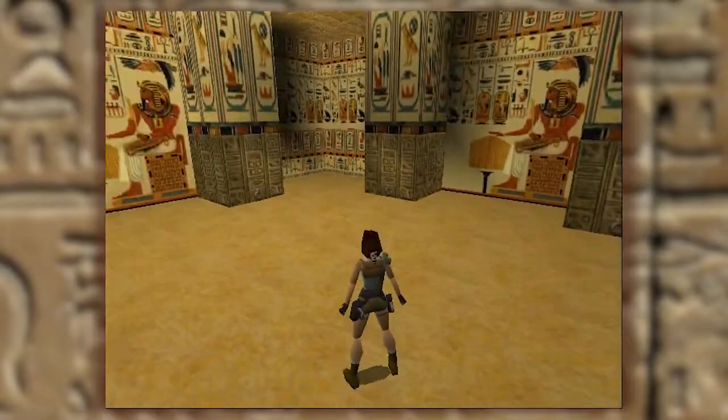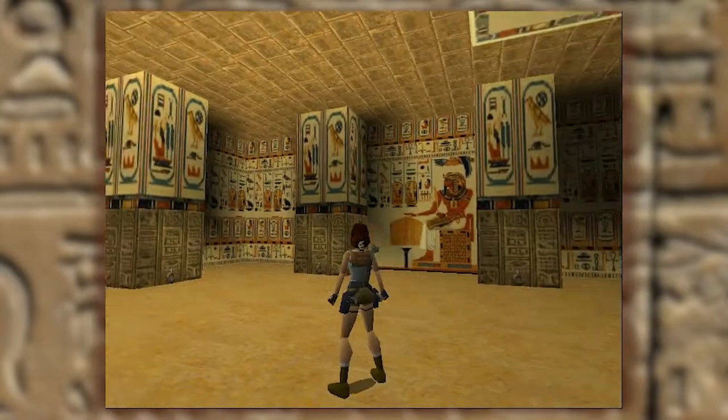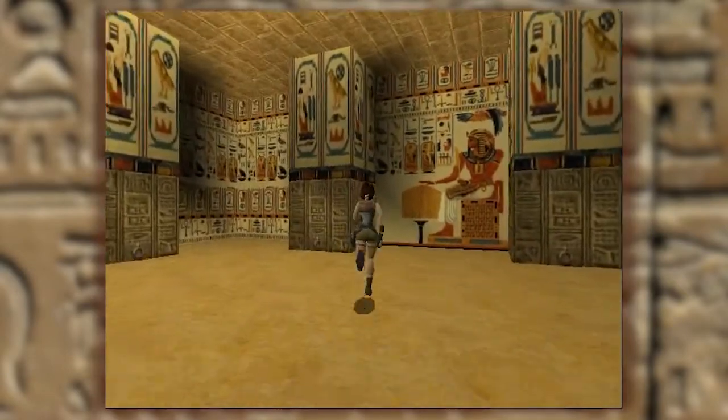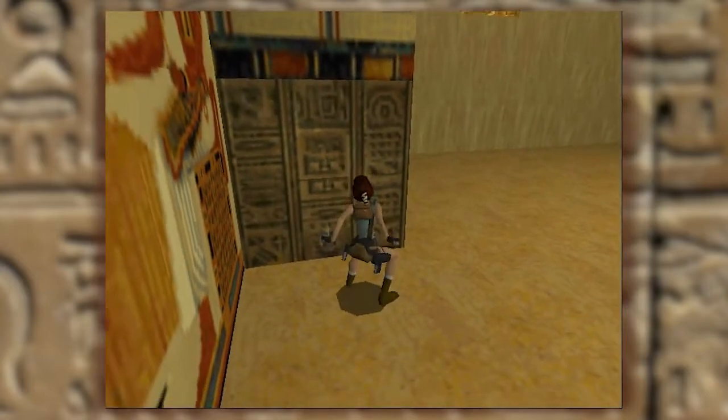Right, now this is coming back to me. If I recall, some of these blocks, when you push them, have panthers behind them. Let's find out which ones, because this is going to be so much fun. I'm about to get my face nommed.